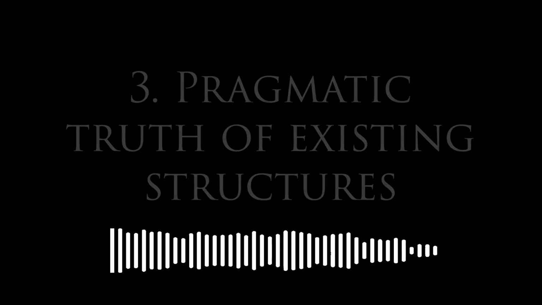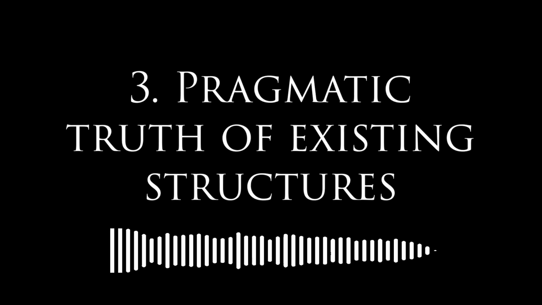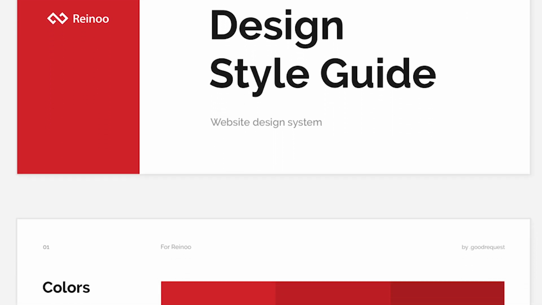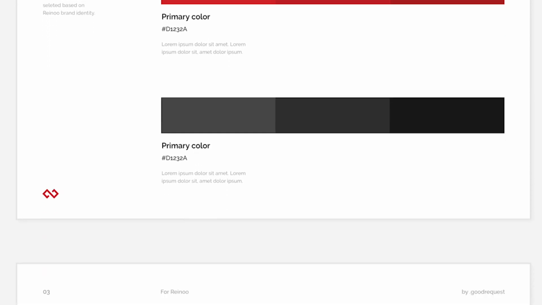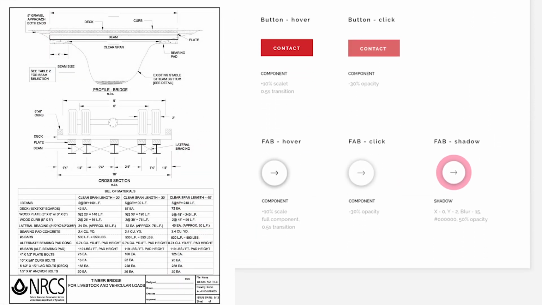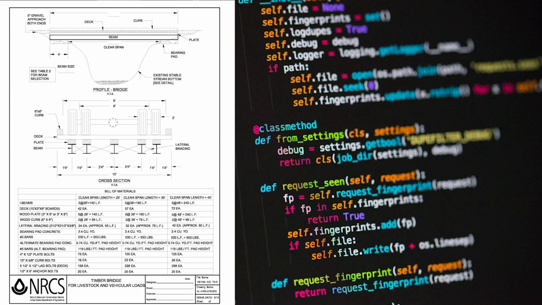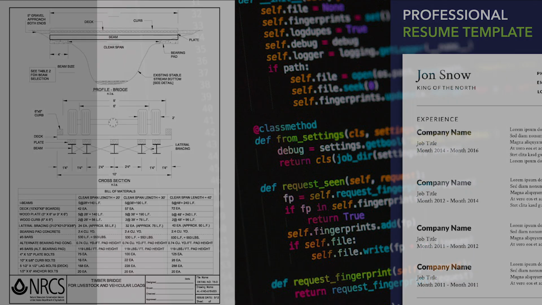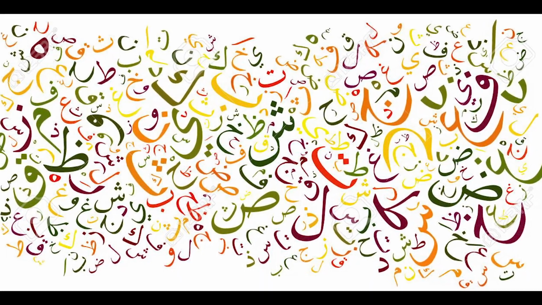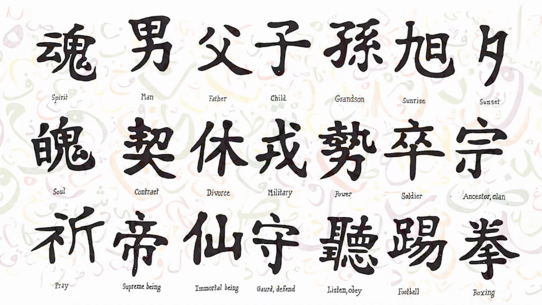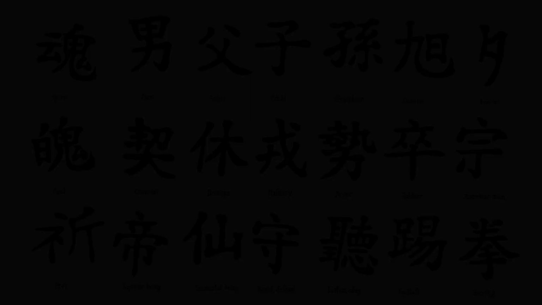Finally, the third type of truth is an understanding of established social and technological structures. Disciplines regarding this type of truth teach you the norms and tools of your craft or of the world, so you can utilize them properly. Every field has their own practices and norms to some extent, whether it's a standard formatting of papers or universal business etiquette. But a good example of a class that falls almost entirely into this category is the foreign language class. Language itself is a social structure, and learning how to utilize it teaches you how to participate in the world.